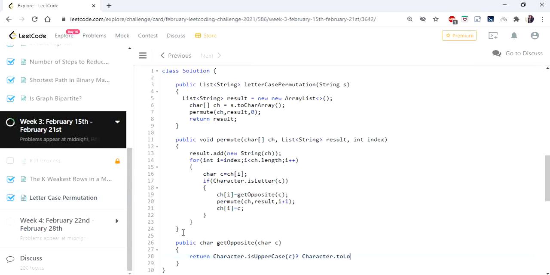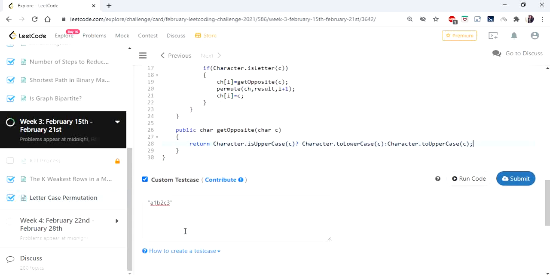If not, we're going to return uppercase. So yes, it's done.